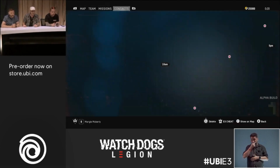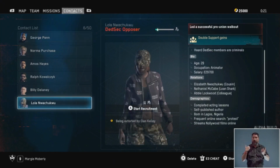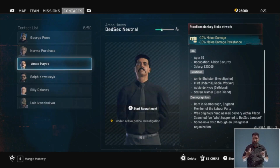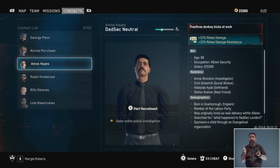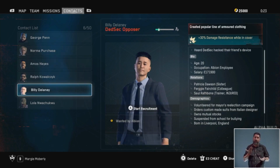So we'll go back in. We'll see in the top middle there, we got the DedSec support bar. Oh, yes. All the different characters in the world have different feelings towards DedSec when you meet them, right? Some people are opposed, some people are neutral, some people have a very positive opinion. And to get someone on your team, what you have to do is convince them. So you got to move that bar up. You got to do favors for them, intervene in their lives in ways that will change their opinion of DedSec. Make sure they're down with the cause. Yeah, they're not just willing to join without you proving that it's worth doing and helping them out with stuff.